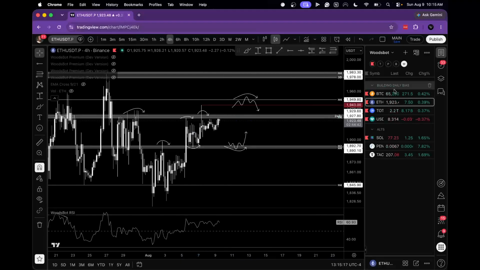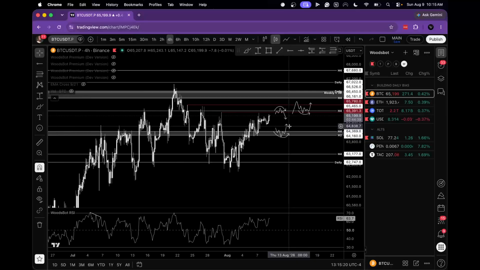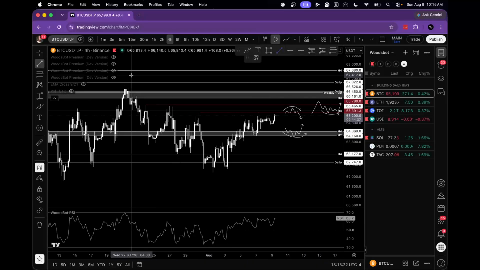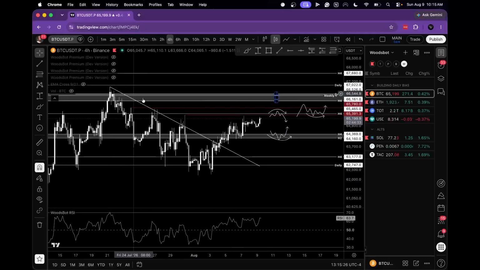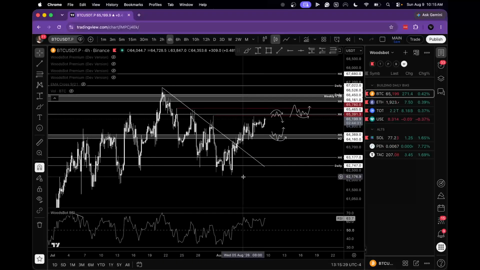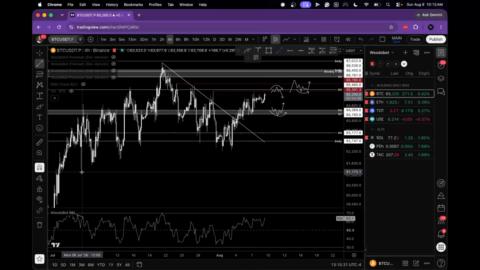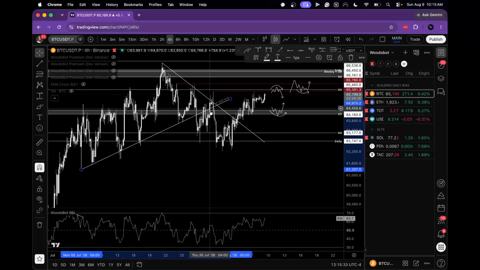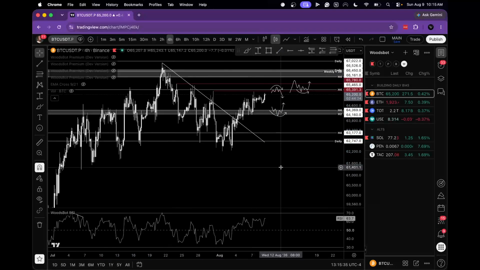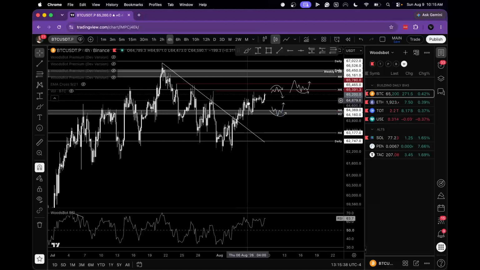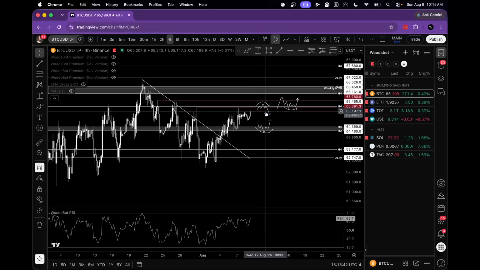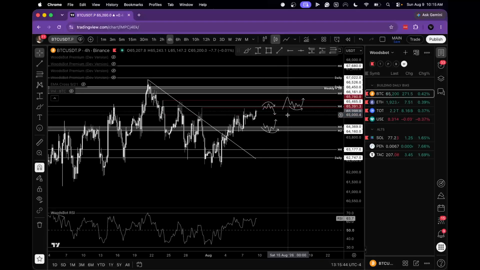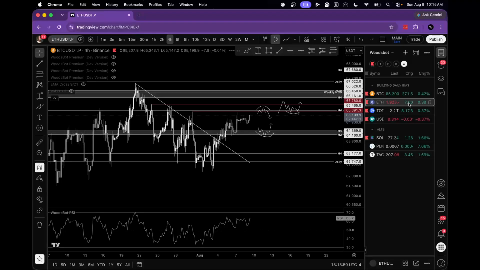Overall, I am looking for longs, right? Because as we're building a daily bias, you can see price has broken out of this downtrend, the same way price had broken this uptrend here for a bit. We've now broken out of this downtrend, ground resistance, and flipped it. So the market's strong, right? I am expecting a push into these highs. Whatever happens there, I will have alerts and I'll be waiting, but I'm not looking to force anything.